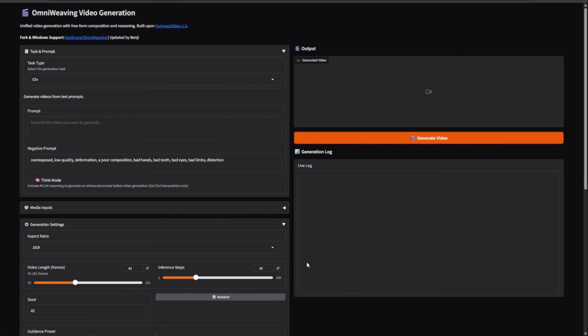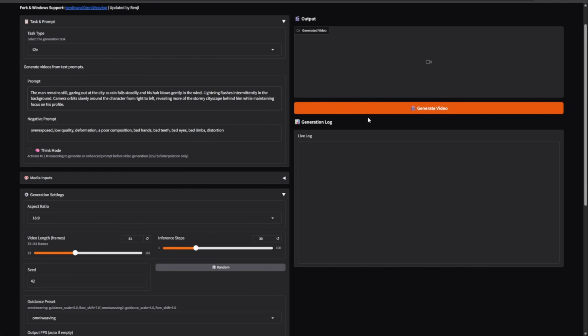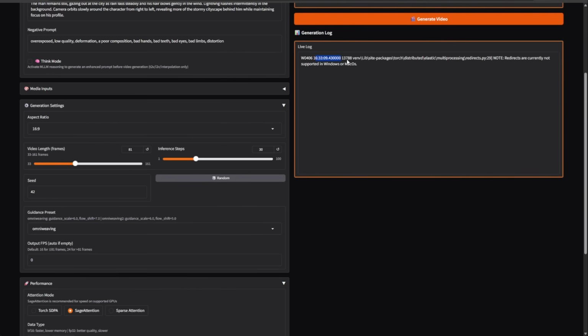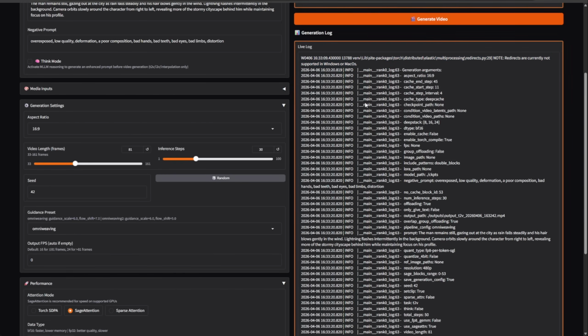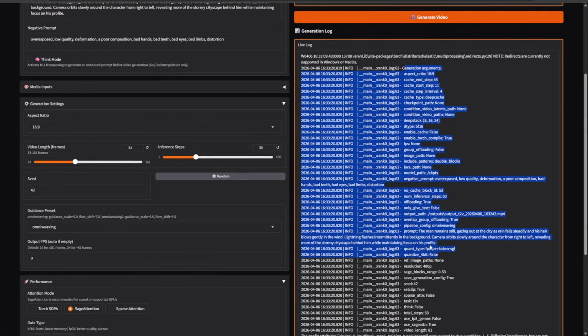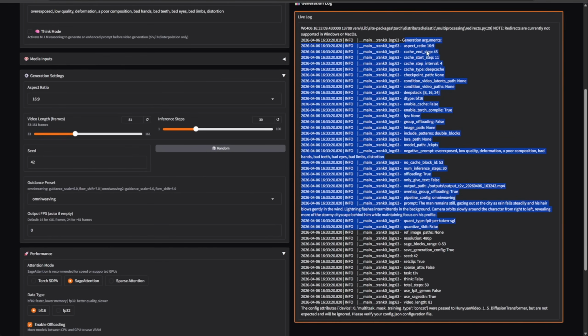Let's start with basic stuff. Text to video. Try an easy prompt with steady camera motion. The character actions and camera movement shouldn't be too aggressive, but there should be some motion. When it runs, processing logs appear in this section, not in the command prompt unless errors occur. They show settings like aspect ratio, caching, and toggled options. Don't panic if you see them, they're not errors.